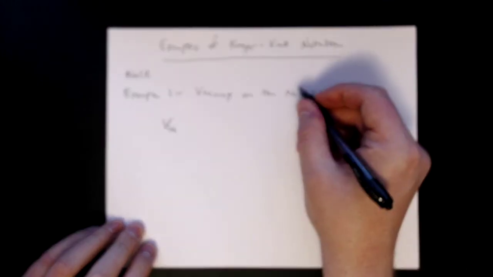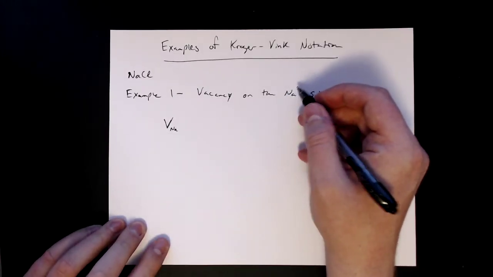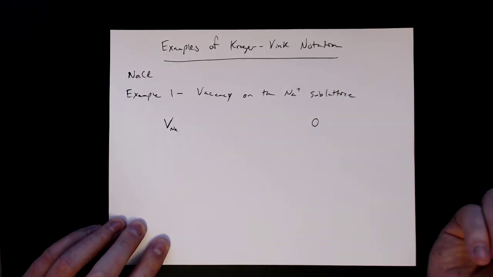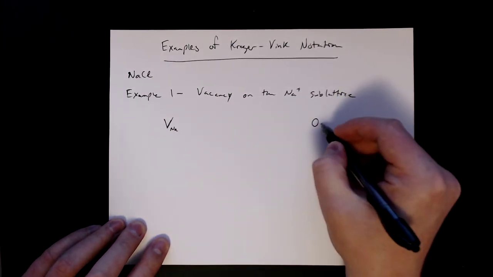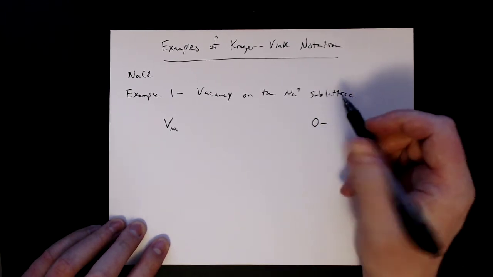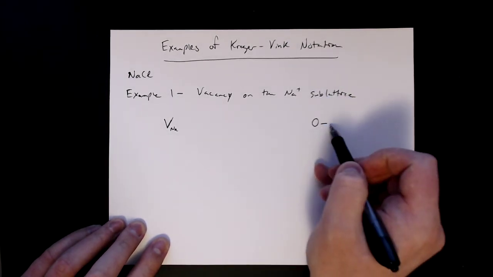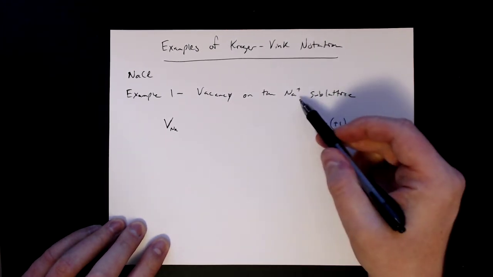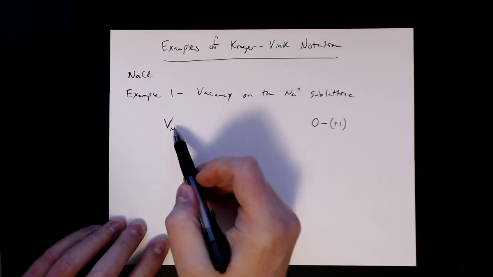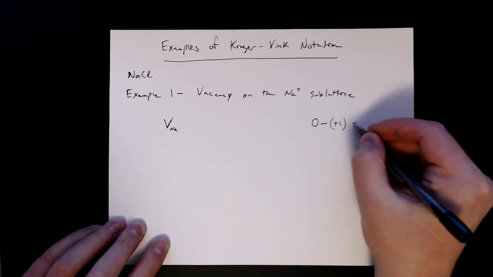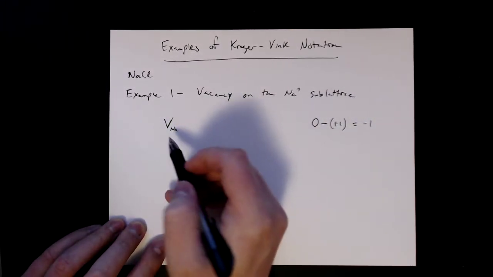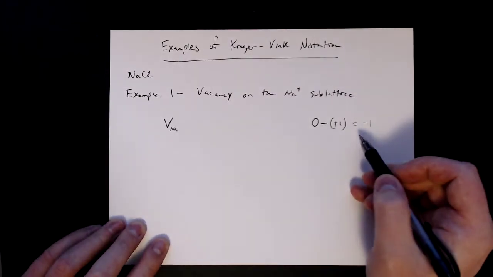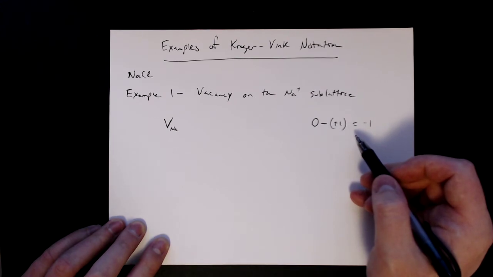So we know that this is a plus charge, right? So if I always start with the perfect crystal, which would have the 0 charge, and then we're getting rid of the charge here, right? So we're subtracting the +1 charge of the sodium ion because we're eliminating that to get our vacancy. So that gives us a -1 charge. So a vacancy of sodium would have a -1 charge based on our very quick math here.